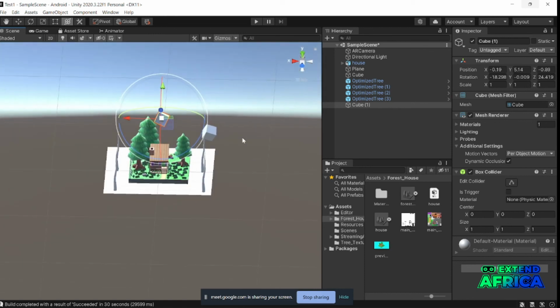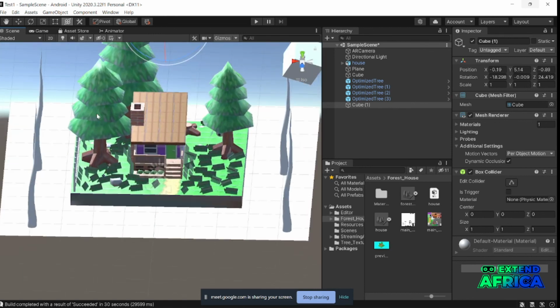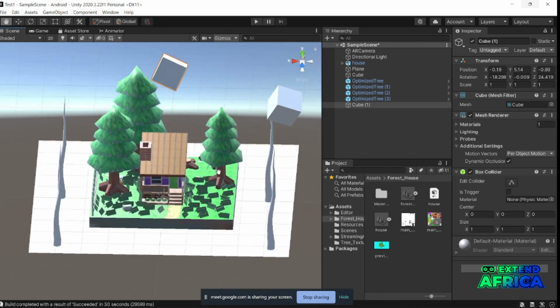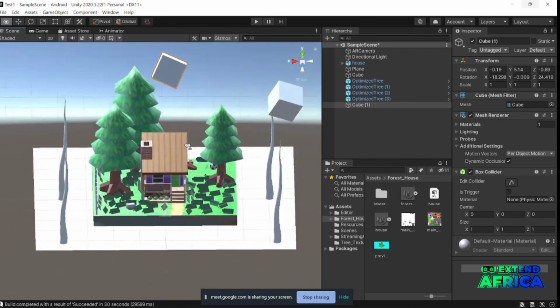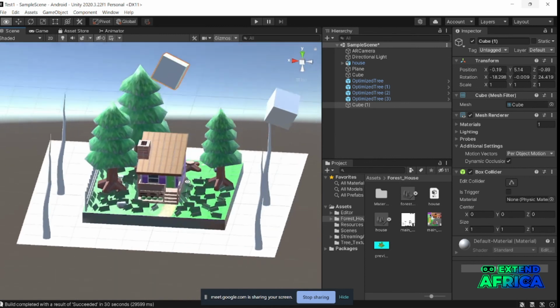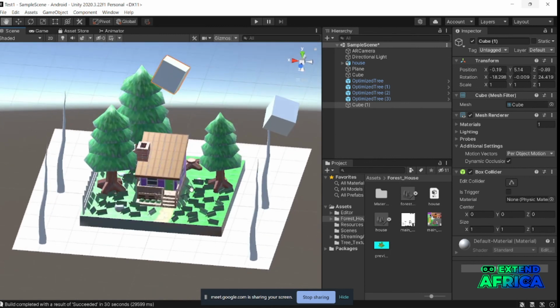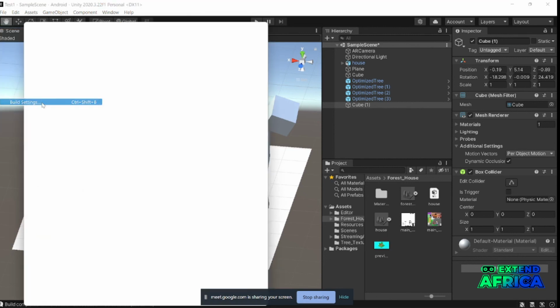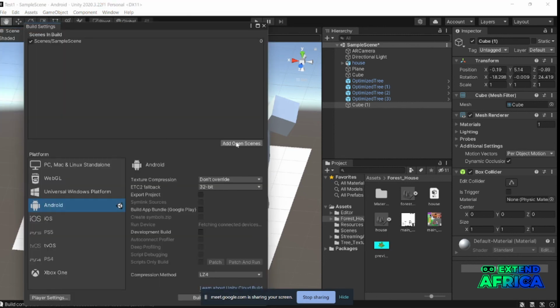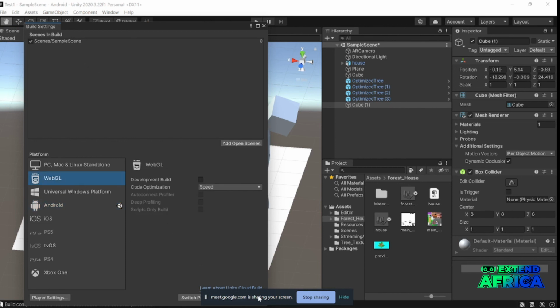Now this is actually looking like all those cartoon stuff. Once you do this, just come over to build settings. Remember to add your open scene. We already have our scene.